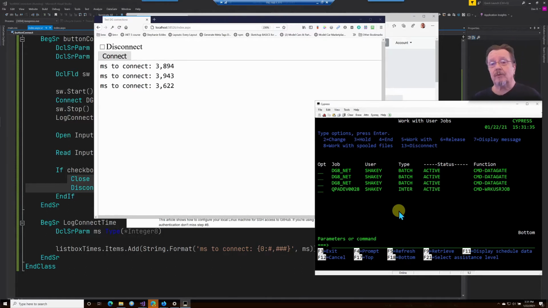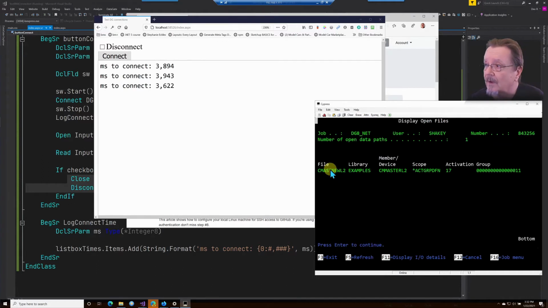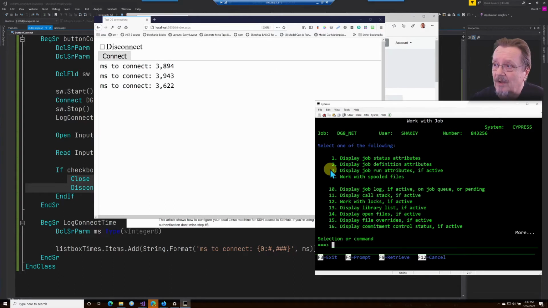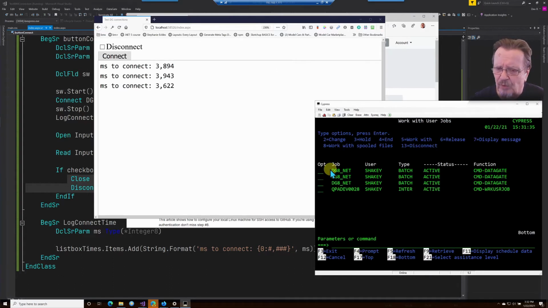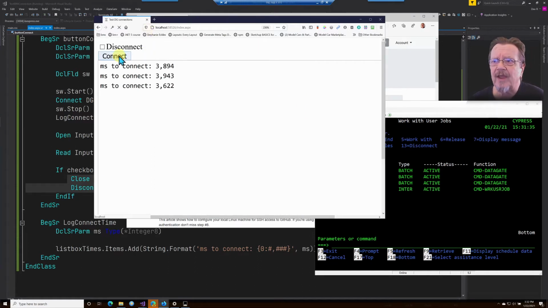And if 10 users were hitting this page pretty hot and heavy, they would start firing off lots of jobs. Now from a performance point of view, these jobs have a resource tied up because each one of them has a file open, or whatever files were opened in that page. So they're not really doing a lot of damage, except they got those files open. The real damage they're doing to your web application is they're causing it to have to spin up a new job every time it connects, and you will feel that performance.